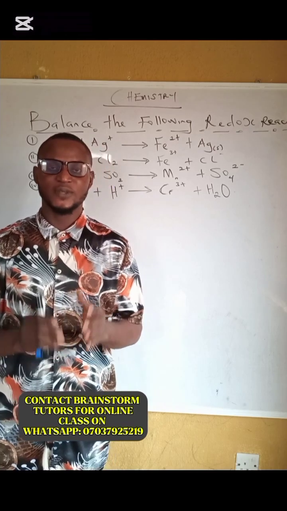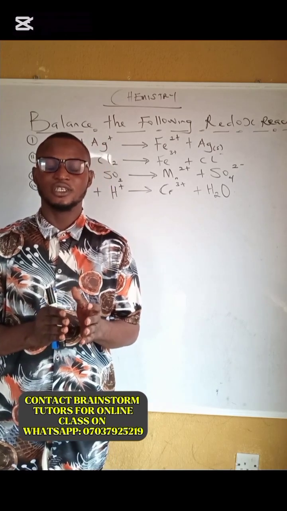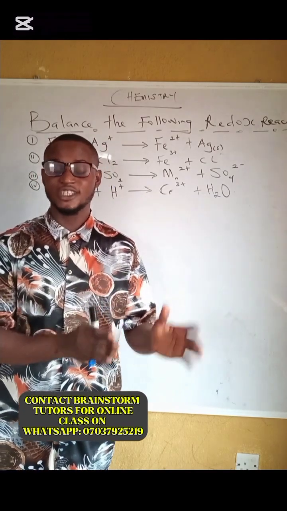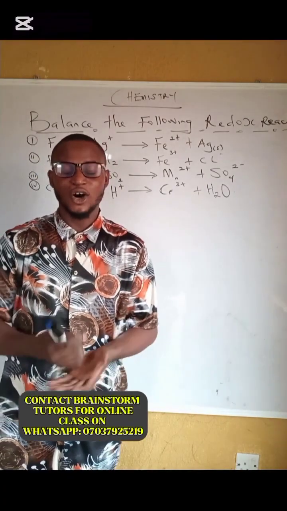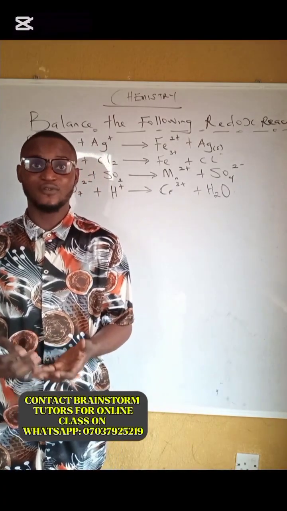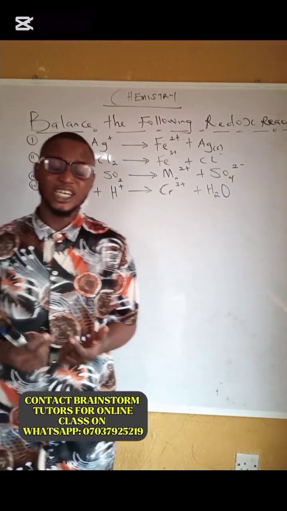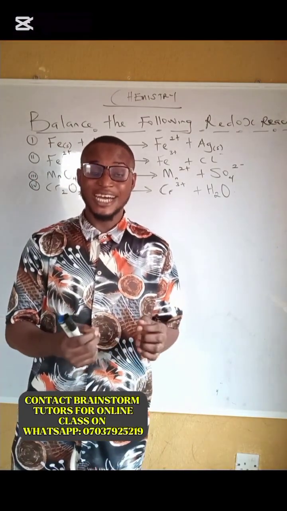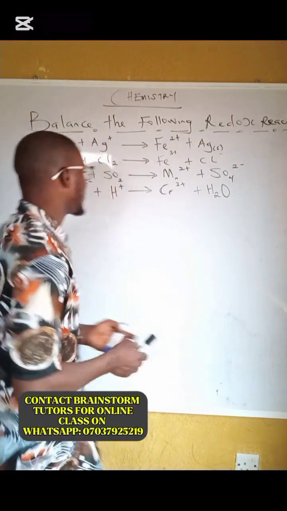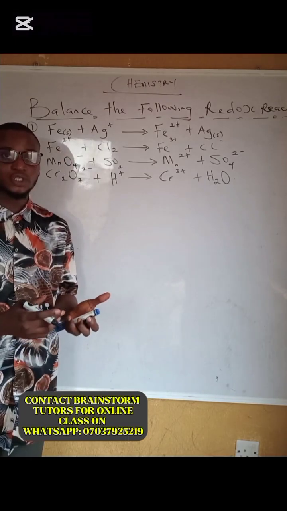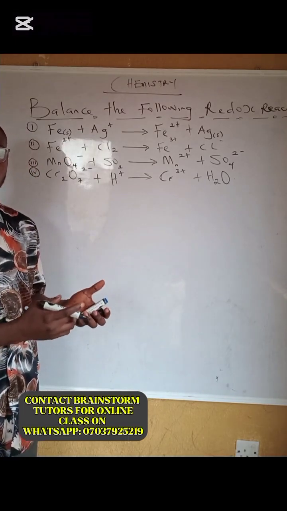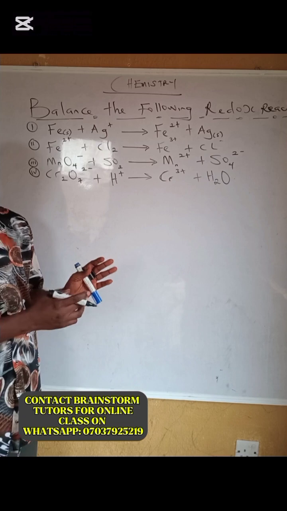The first way, we divide the equation into oxidation and reduction. And what do we actually mean by oxidation? Oxidation simply means loss of electrons. The substance that is actually undergoing oxidation has to be reduced. Now, what we mean here, they ask us to balance this redox reaction. I told you the first thing we just need to do is that we should group them into two. We group them into oxidation and reduction.